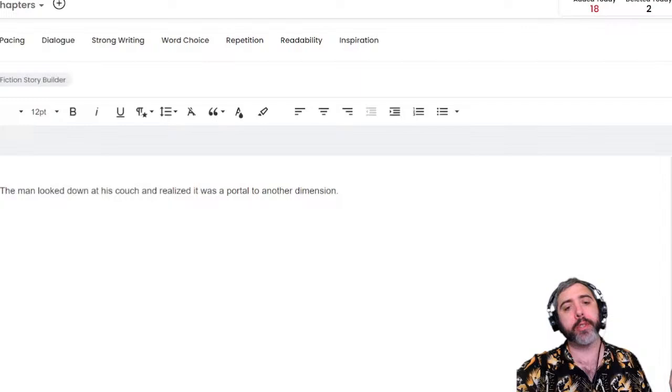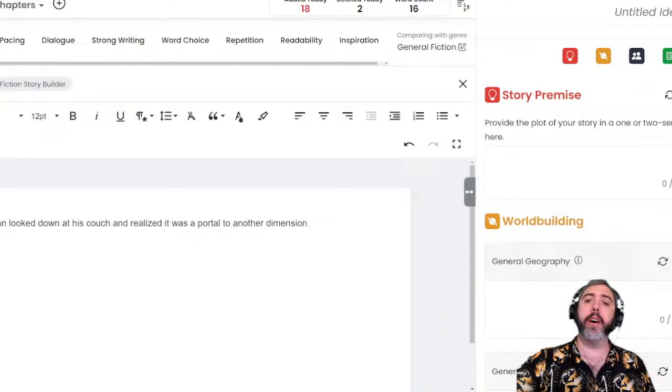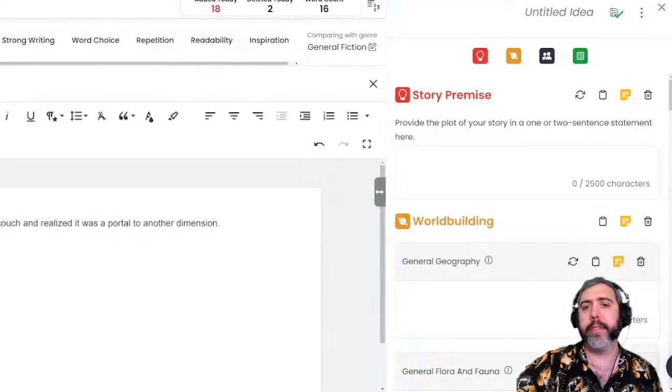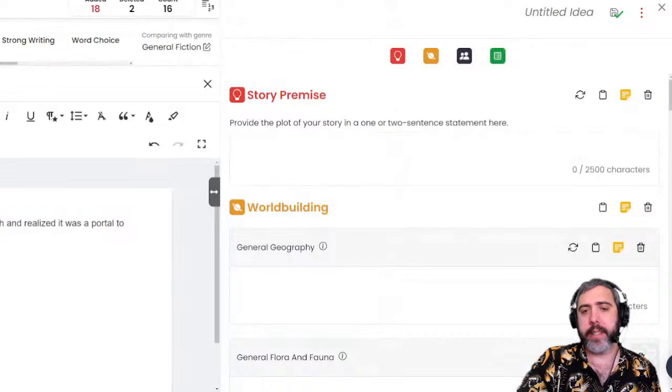So if I bring up the story builder in here, and I say it's a new idea, now I have that screen I just showed you, but it's on the right side of my window. Let me pan over a little bit so you can see it better. So we still have the text on the left, and then we have the story builder on the right. In fact, you can expand it to make it a split screen, expand it as you make an adjustment, and then close it up.